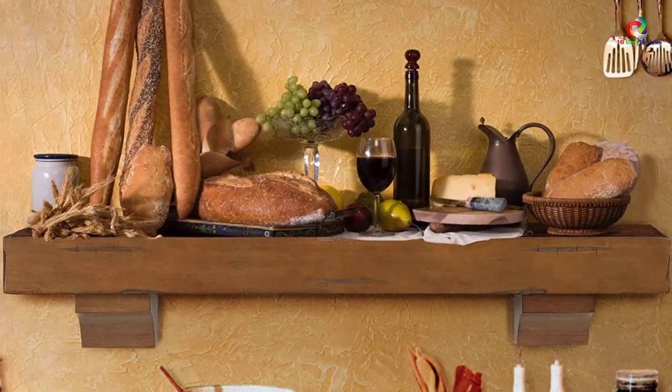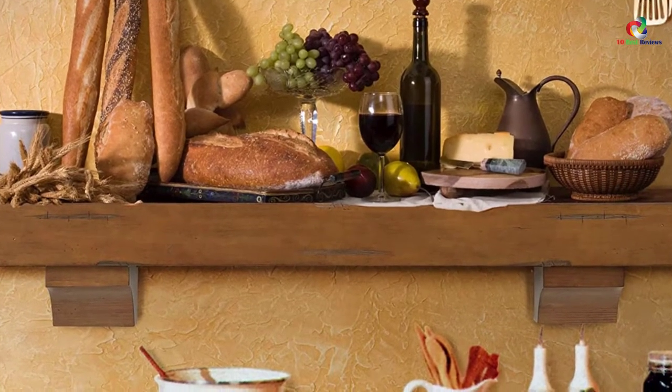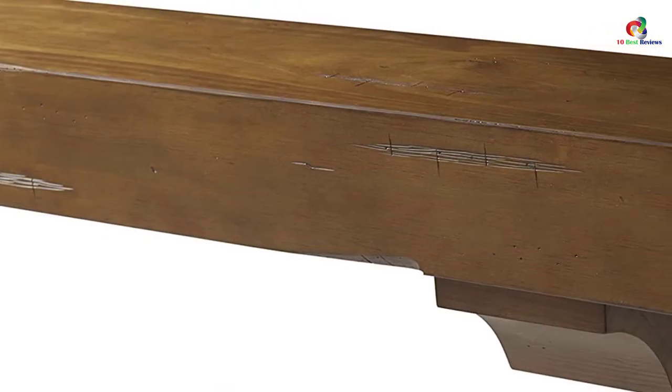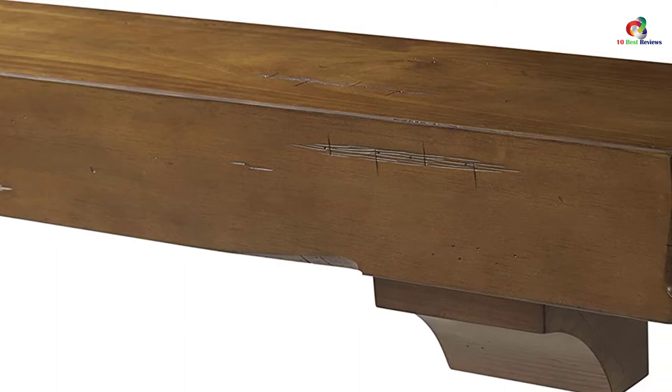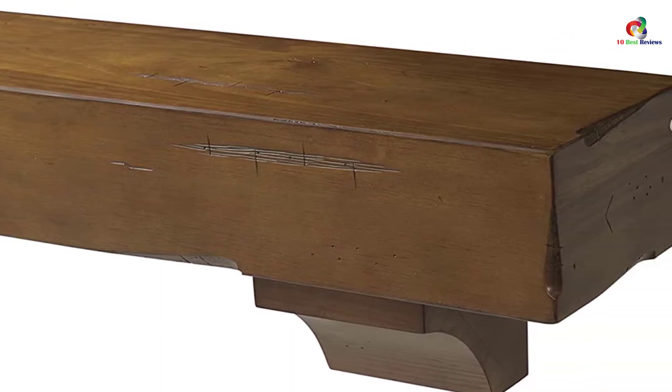You should adhere to heat clearances if setting it over the fireplace since wood is combustible, and you should check the manufacturer's and local building codes for your safety. The mantle has a shelf length of 60 inches, a depth of 9 inches, and a height of 5 inches. It is unfinished and features paint and stain-grade wood, meaning that you can paint it to suit your decor.